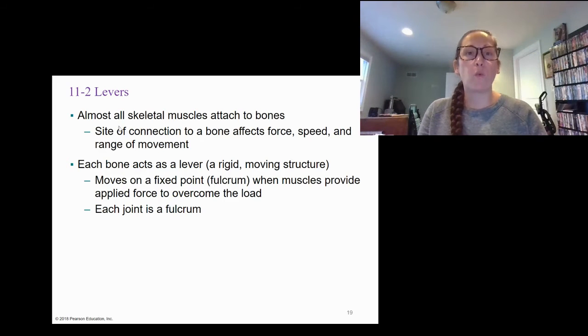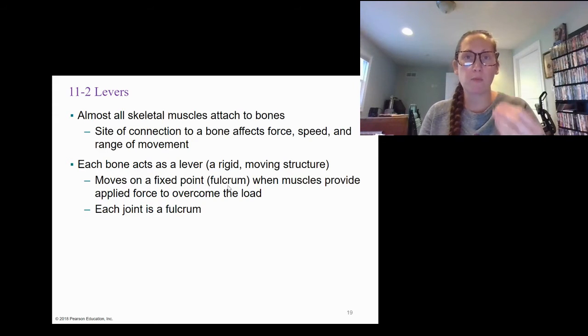All right. And where on the different skeletal bones the muscle contracts is going to, again, allow for the type of force it can generate, how fast it can operate, and then obviously range of motion, as we looked at in our joints unit. And so muscles, because they can only pull and not push, are going to act as a lever. In other words, there is going to be some type of fixed point. From physics class, you might remember that that's a fulcrum.